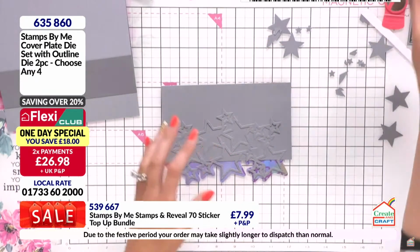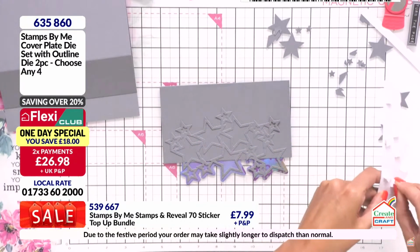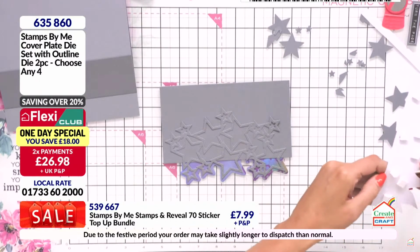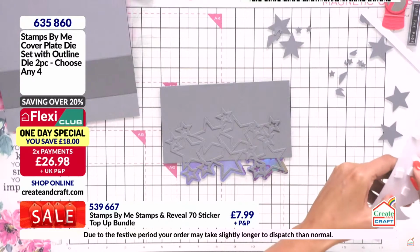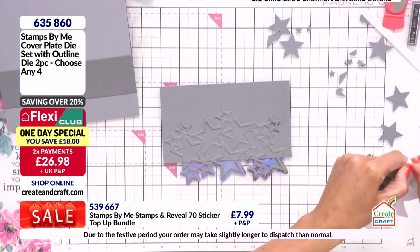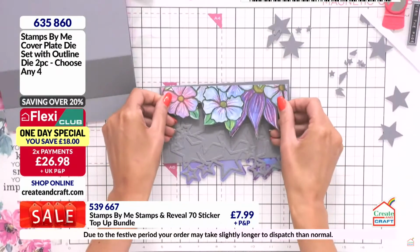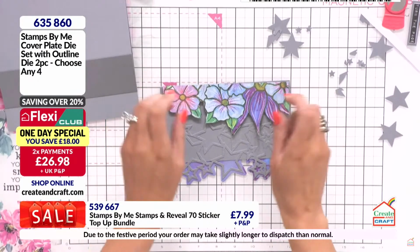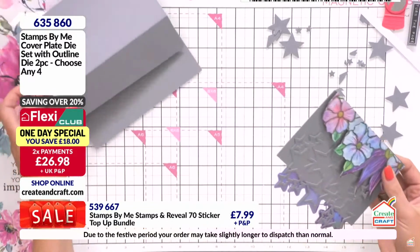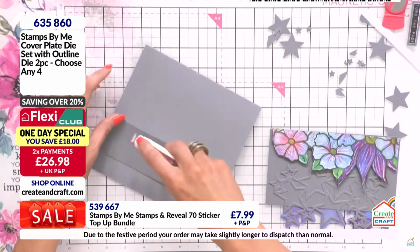So on the top here, I've just taken some flowers from one of the Thirsty Brush books from our lovely Emma, and I'm just going to stick this to the top. Trying to be super quick here because I know people are getting them in the basket, so I'll be as quick as I can. So let's just pop this up top here. So just a little bit of dimension to the top of my card there. And then what we're going to do is stick this onto our card front, which is this part here. So let's just tape this.